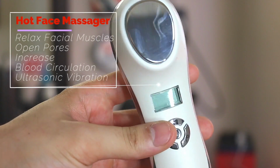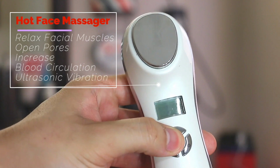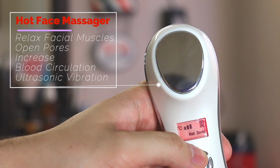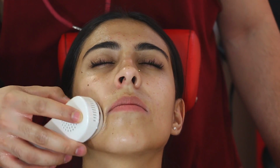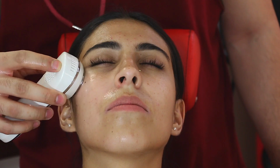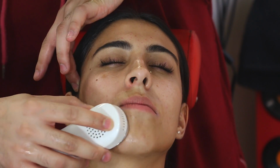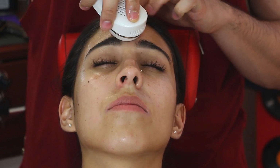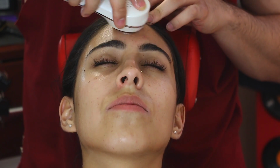And like I said, we're gonna be massaging the face using this dual temperature ultrasonic face massager. You can make it as cold as you want or as hot as you want, but for right now we need the heat. What the heat's gonna do combined with the ultrasonic vibration is open up the pores a step further. It's gonna increase blood circulation to the face, but most importantly for me, I want my client to feel as relaxed as possible. So this breaks down the muscle tension and any aches in the face, and leaves the face super relaxed.